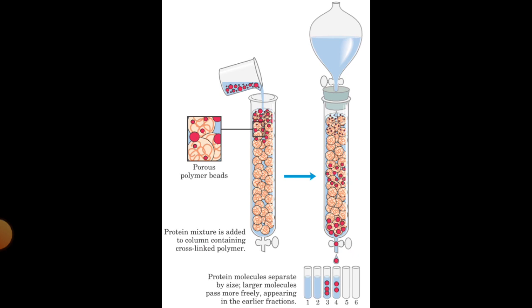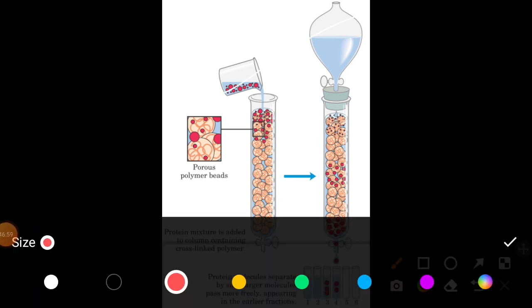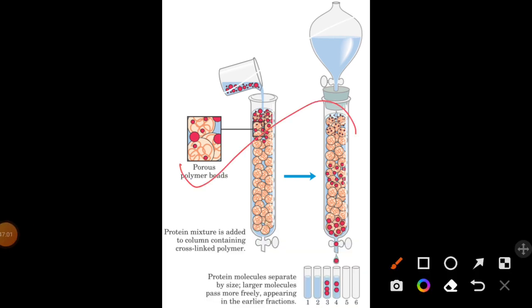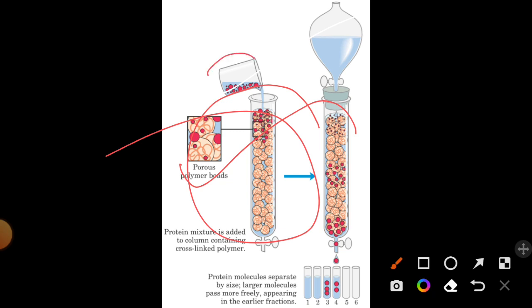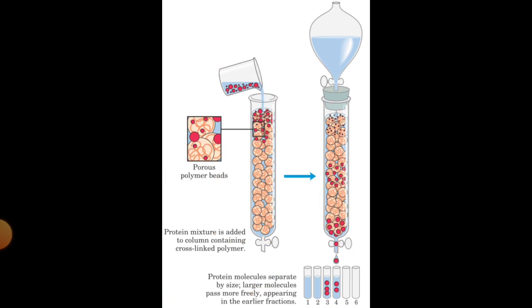And here we revised the column chromatographic technique and size exclusion chromatographic technique. Remember that size exclusion chromatography has a poor resolution, but column chromatography provides good resolution. In size exclusion chromatography, smaller molecules will be entrapped in the porous polymer beads, but larger molecules will percolate through the solid matrix, and will elute faster than the smaller ones.